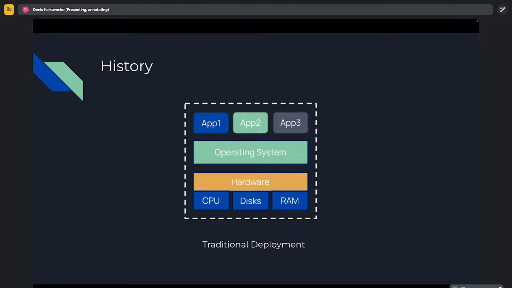Because before Docker, if you were building your service, you had to think about what operating system this service would be run on.